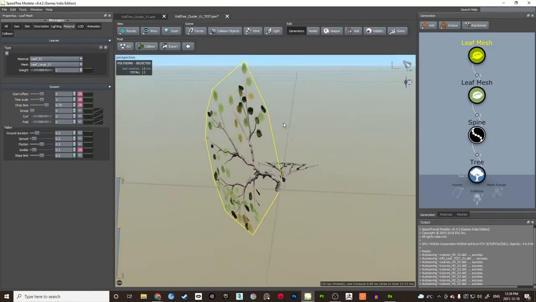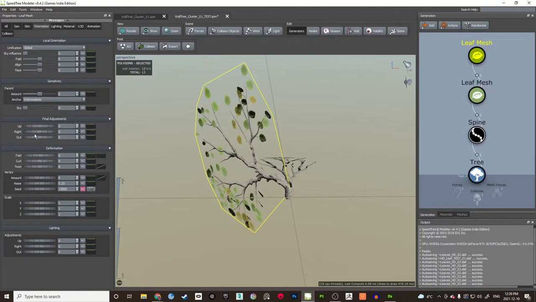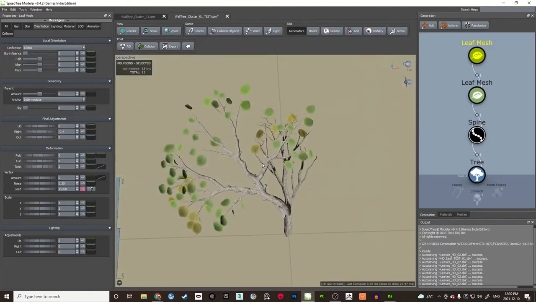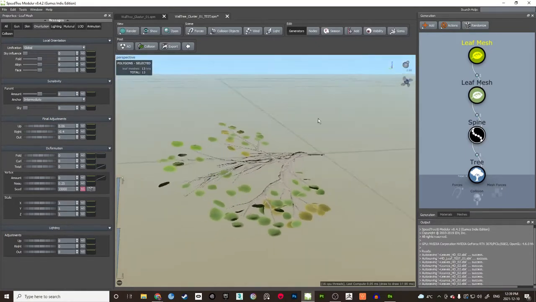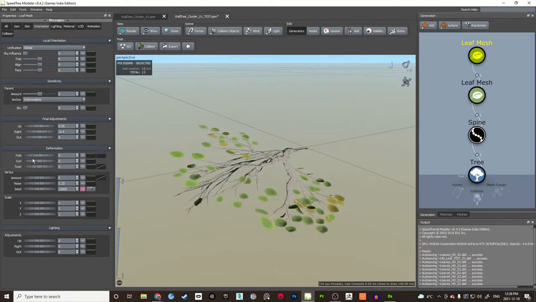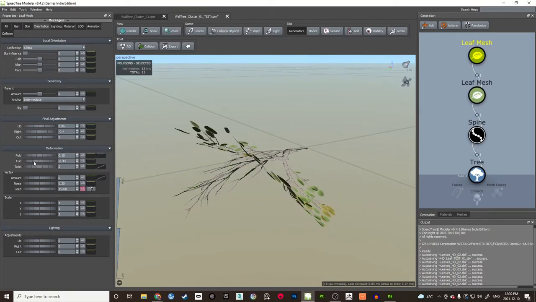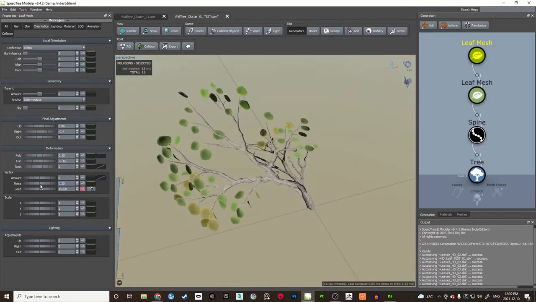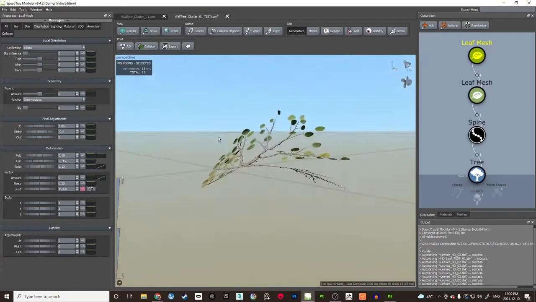So for this leaf mesh, I will first go to orientation. Change something on it, like move it like that, rotate, maybe something like up slightly, and give it a little bit of fold, curl it upward like that. So you can actually get whatever deformations you want, and slightly a twist, so you get a more organic look.